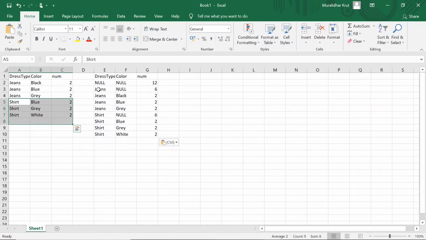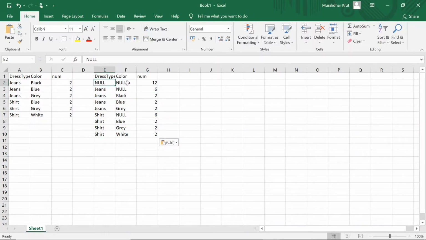But here some extra records are showing up. So shirt, there's no color, but total shirts is 6 shirts. Whether it's blue, gray or white, we are getting that subtotal. For jeans, for black, blue and gray, the total jeans are 6 jeans.